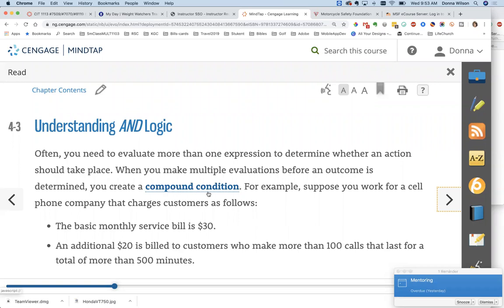You remember in your old grammar, a compound sentence was when they were joined by an and or, but they were called compound because they were two sentences pushed together. So a compound condition is the same thing. It is where two conditions have to either both be true, or if you're using an or, only one of them has to be true.